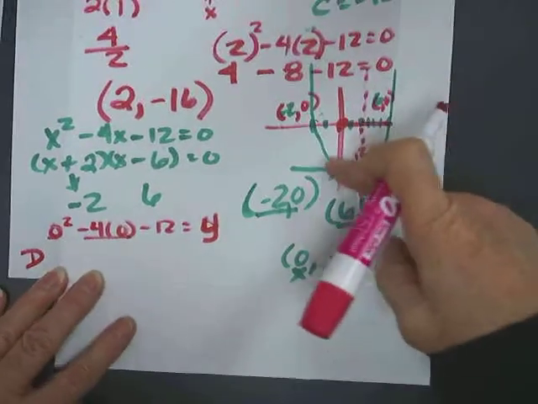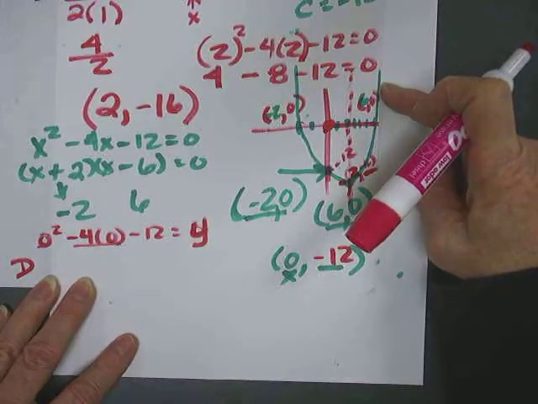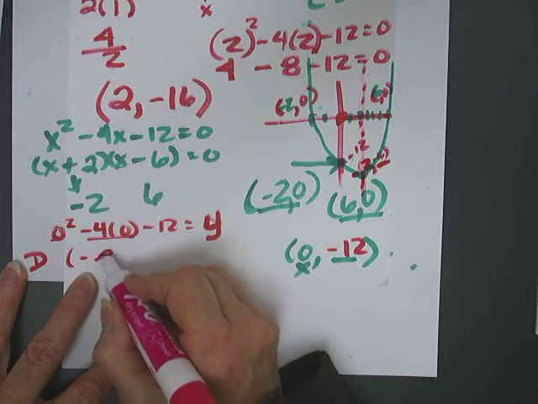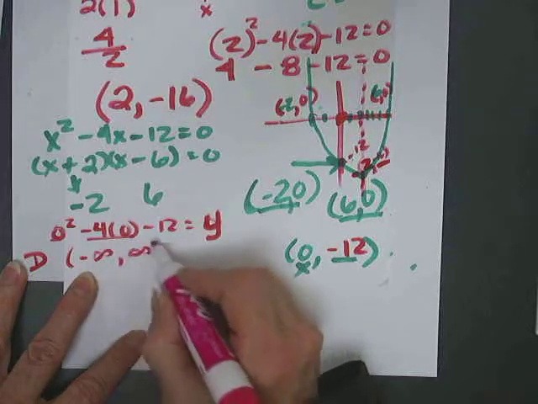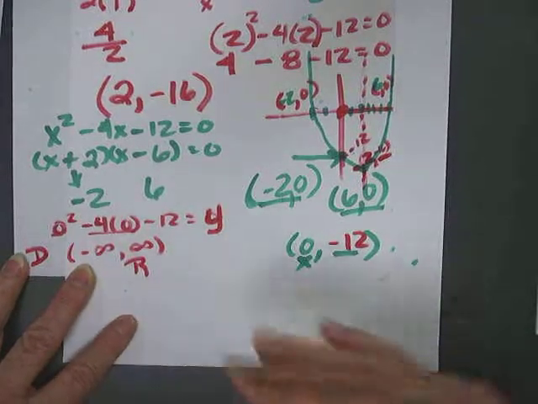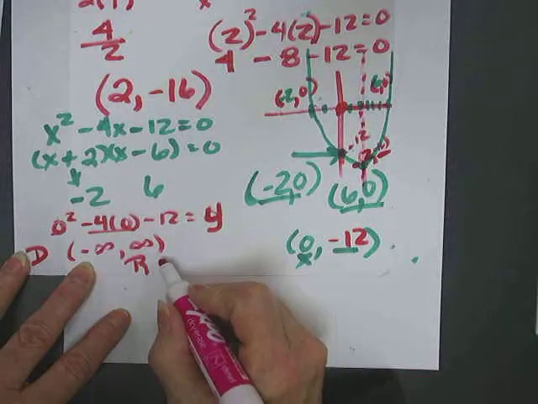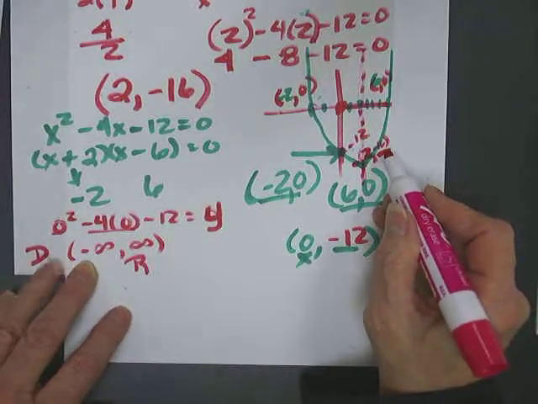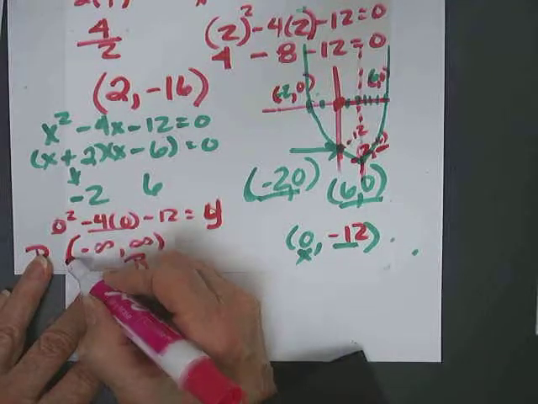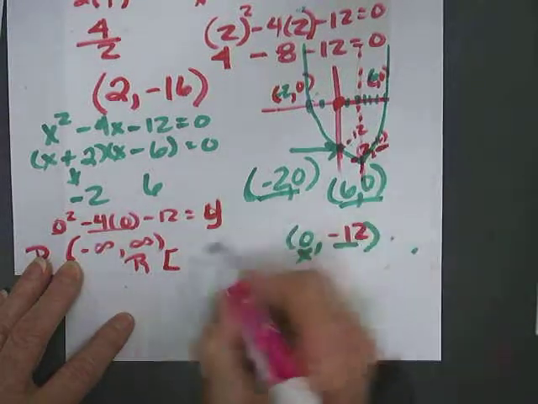Okay, do you remember the words domain and range? Yeah? Okay. What's our domain? The x's, right. The x's can go as far negative and as far positive as you want to go. So the domain of this is negative infinity to positive infinity. The range will be our y's, and you're going to go from the negative up.